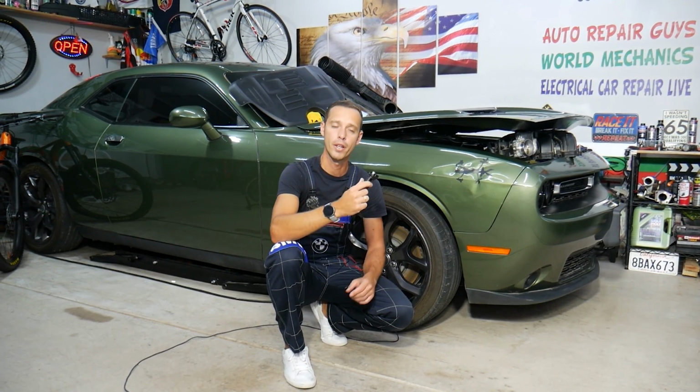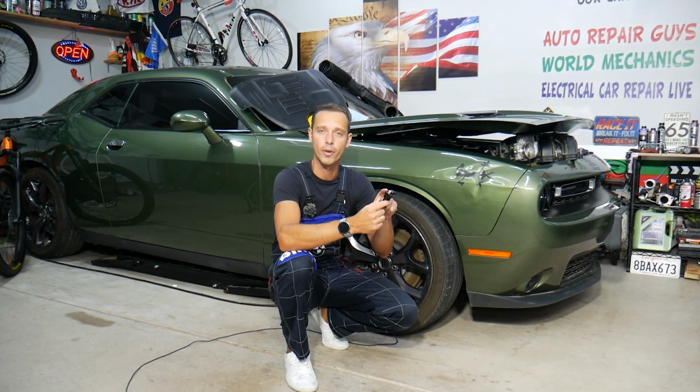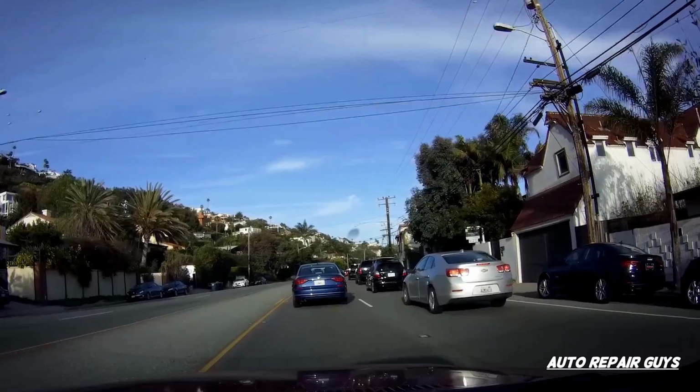Make sure to stay until the end. We'll explain how that little device can cause accidents and can destroy your engine if not changed on time.